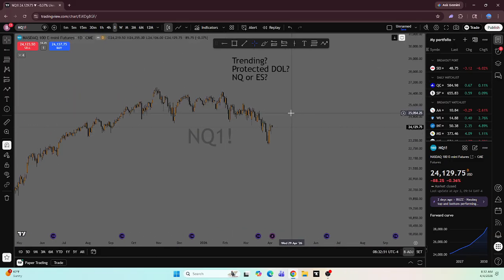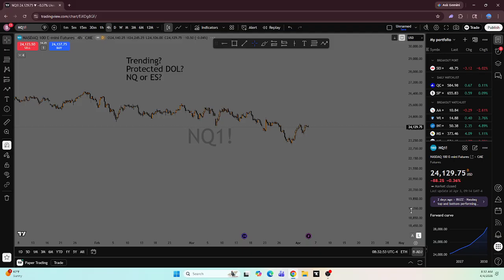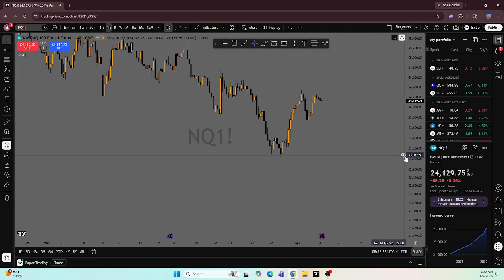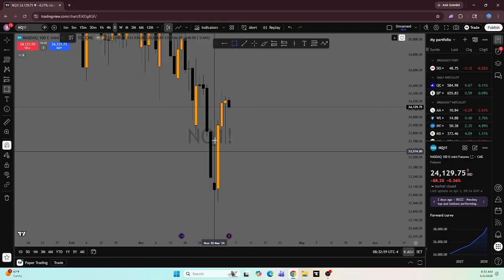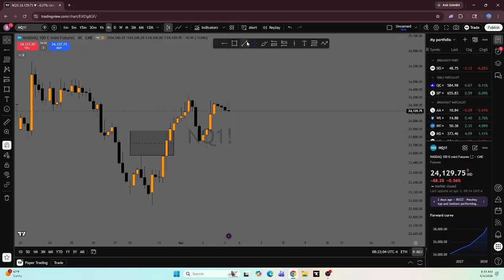Protected draw on liquidity. Let's see if we can find any good examples here. This low right here, perfect example. In a daily gap, if we really want to be bullish here, we put in this low. If we want to be bullish, we put in this low, so we don't expect this low to get taken out. Then we move higher, then we retrace, and then we're supposed to move higher again. We have not taken out this high, so we have not made a higher high yet.